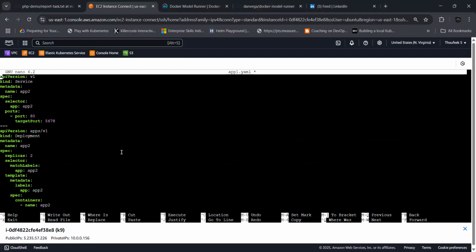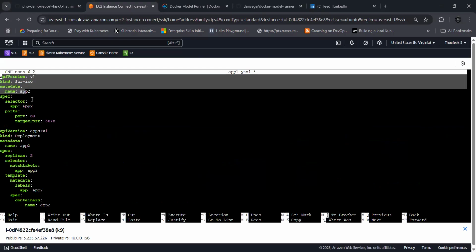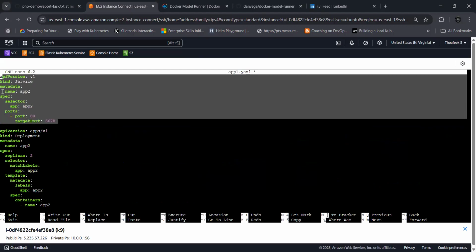So this is a simple application file, to expose some application content, and it will create an application port. So this is an application service.